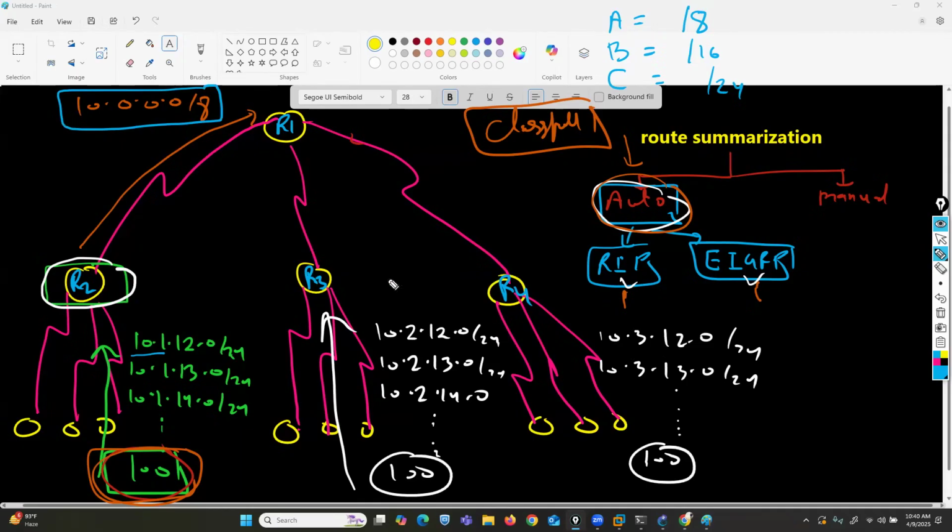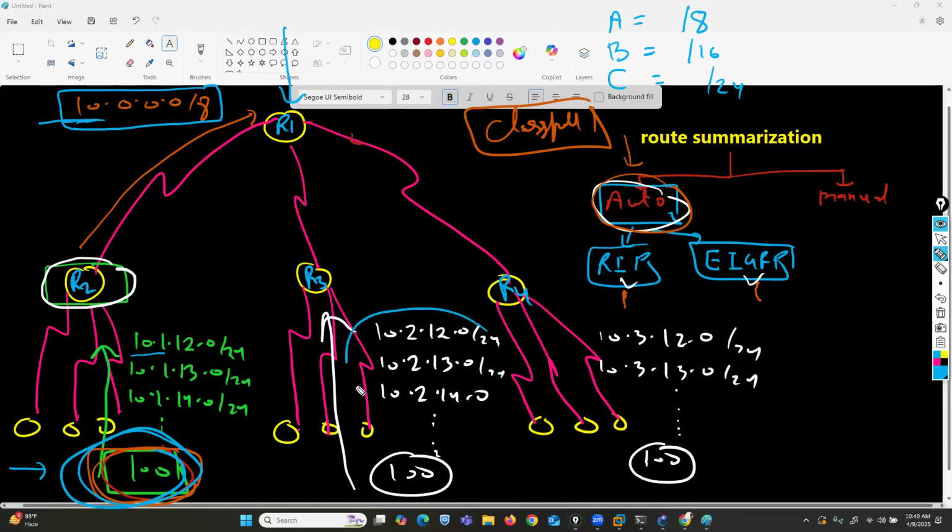Okay, if you are managing this R1 router, if you check your routing table, and if you have an entry which starts with 10, it means you can say you have all the routes which start with 10. But it is not true, because you have only 10.0.0.0/8 network information, right? In the routing table, what you are getting are routes which start with 10. But here you have only 10.0.0.0/8 network information.